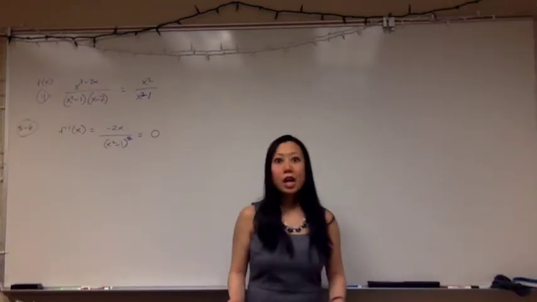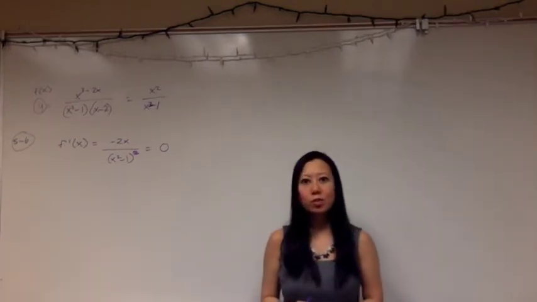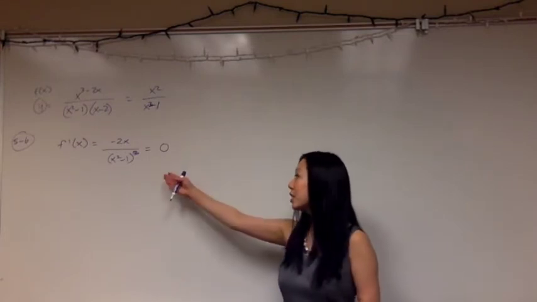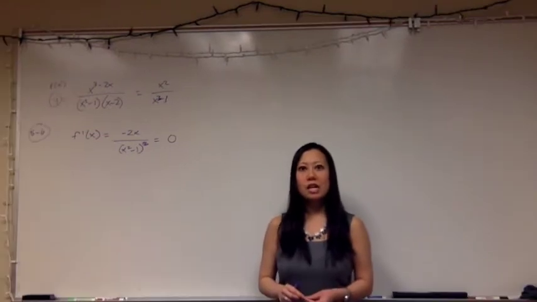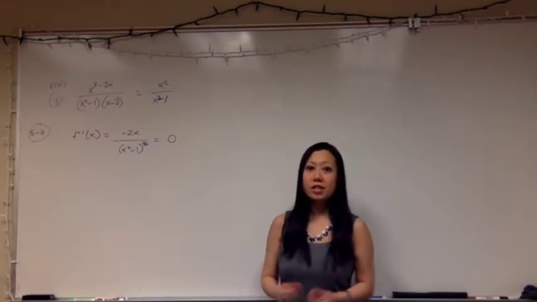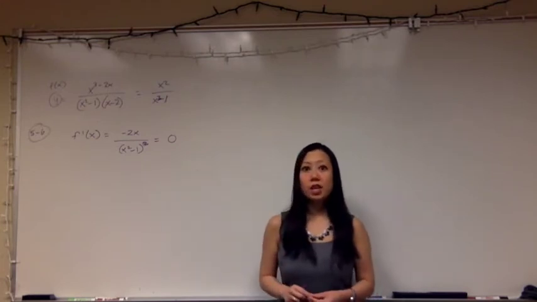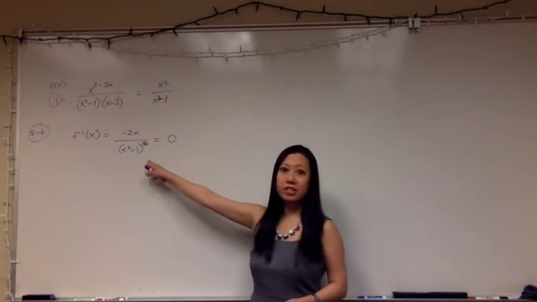Now we move to steps 5 and 6, which is to find increasing and decreasing and local max and min. You could try calculating the derivative on your own. I'll skip that part. Once we calculate the derivative and simplify, we can find the critical numbers. So we set this equal to 0 and solve for x. I know that this equals 0 when the numerator is 0, or when x equals 0.